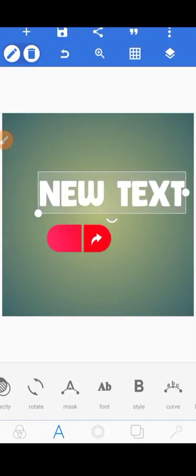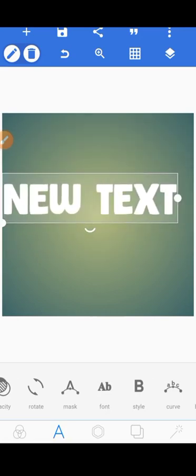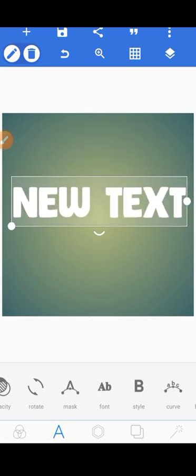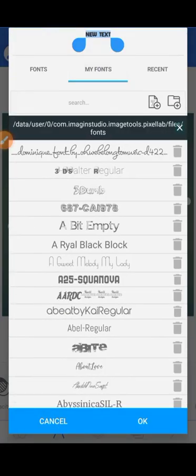So that is how to install font in your PixelLab. It is very simple. First step is to go to thefont.com, download the font. Every font you download there will be in a zip file. Then you go to Play Store, you download ZArchiver. When you download your ZArchiver, you open it, copy the font you have downloaded to your device storage.